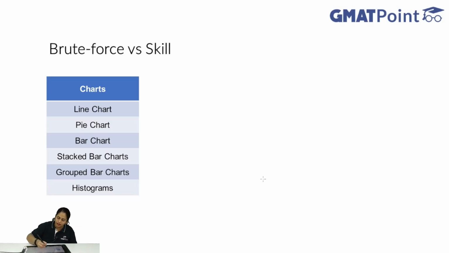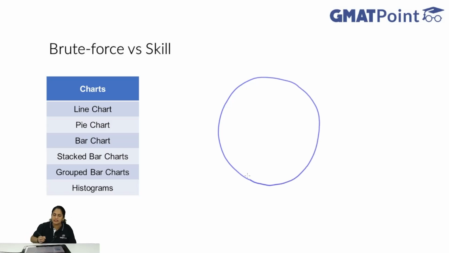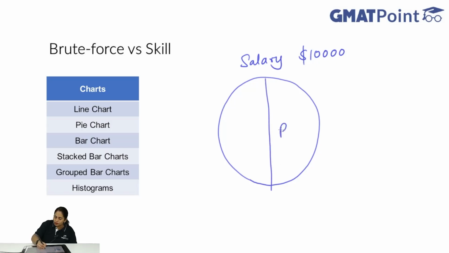So consider a pie chart. A pie chart is basically a circle which shows the distribution of something. So suppose you have a salary and suppose you get say $10,000 in salary every month. Okay. Now, if you get $10,000 in salary, let's say we show the breakup of how you use that money. So suppose 50% of it goes towards say rent. Then another say 20% goes towards say food. Say another 20% say goes towards miscellaneous, and the final remaining 10% is say suppose your savings. Okay.